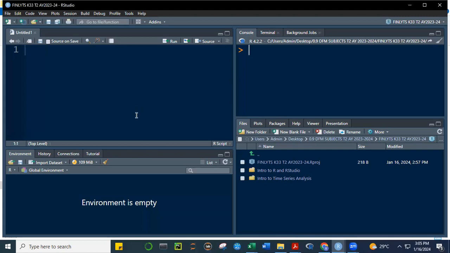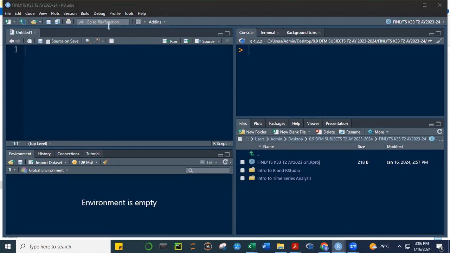Is this an R markdown file or an R script? This one, class, this untitled one. Anyone? Thank you. It's an R script, no? And we know why. It has no YAML and there are no code chunks here. Okay, so you're correct. Thank you so much.